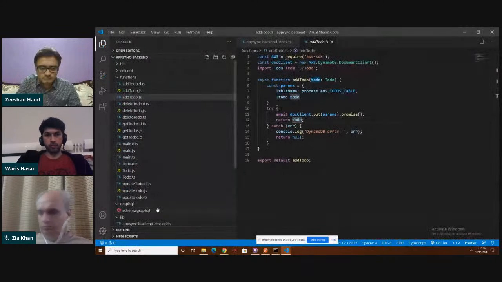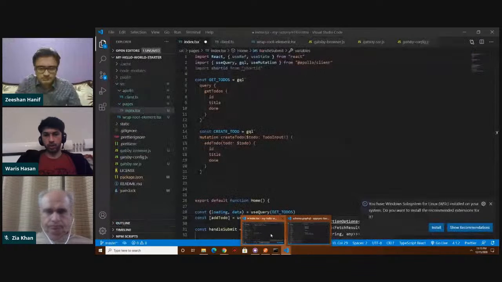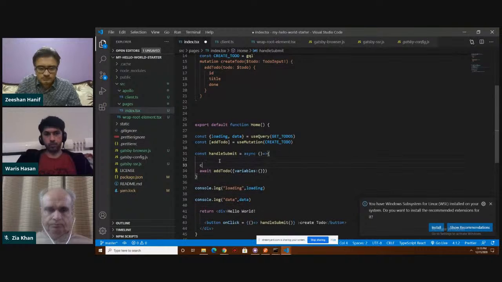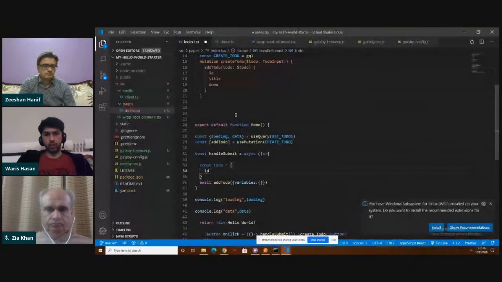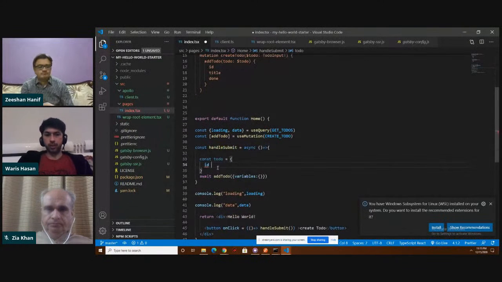Let's see, what does it look like? So it's expecting an input that looks like this, that has an ID, a title, and done. I would have to make that over here. So constant to do equals to ID. I think I have imported short ID, so I can just generate an ID from this library.